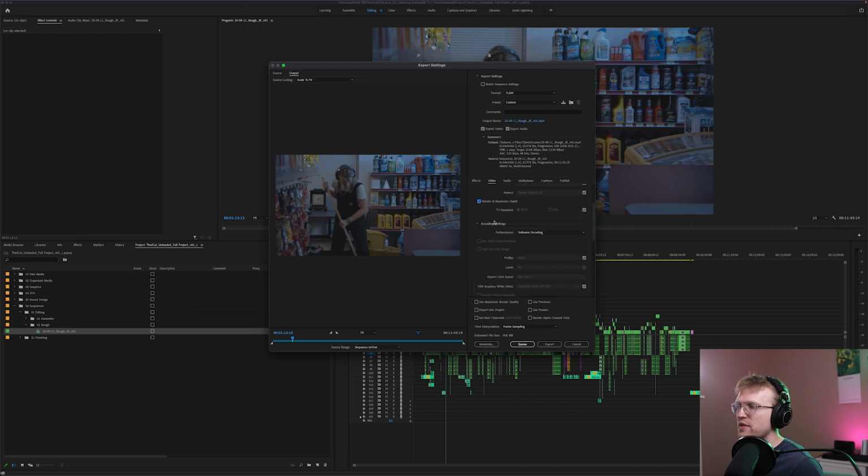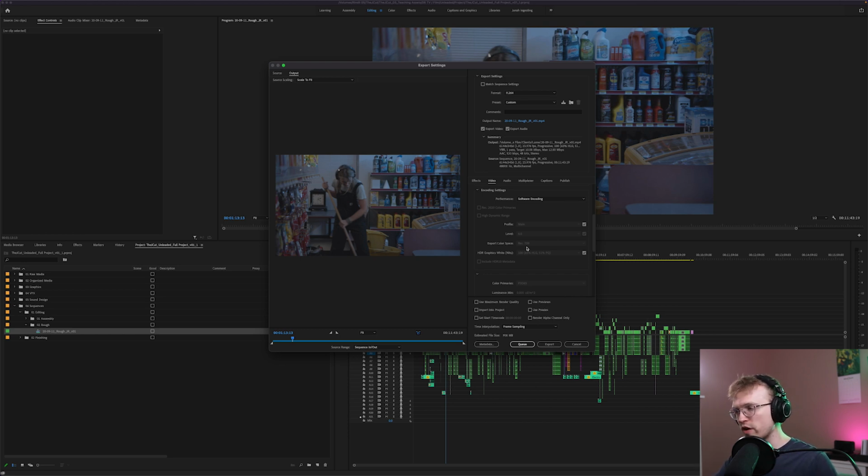Render at maximum depth. I don't know what that changes. I don't know why it wouldn't all the time. So I usually have this unchecked when I'm doing tests or purposeful low quality renders, and then I'll check it when I want it fully done. Typically, I do software encoding. I don't really understand the difference between hardware and software encoding. I think hardware encoding is faster, but has much more demanding requirements on your computer. The color space is the color science that the software is using to understand the elements.